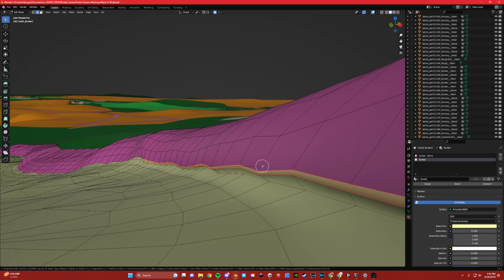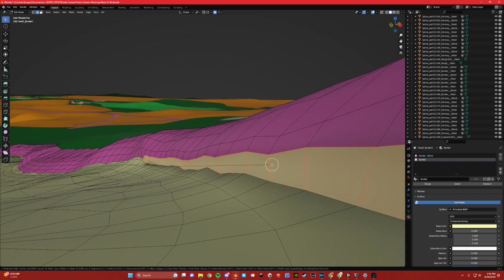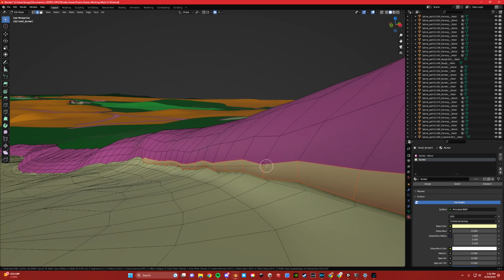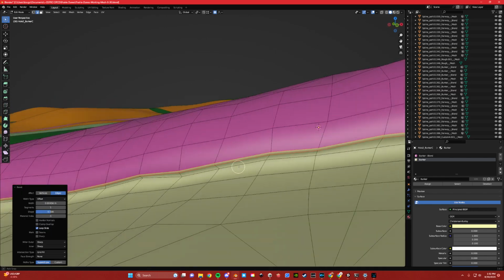It's figuring out what works best, because if it's too big, you're going to see that texture more and you're going to see the stretch more. If it's too small, it looks too pointy. So it's kind of an experimental thing. Just be aware that you're going to see more stretching if you make it bigger. Here's a good place to see the bevel. The more bevel you have, the more rounded over it is. On something this small, it's not going to matter too much. Usually sticking with just one and a really small face is going to help a lot.